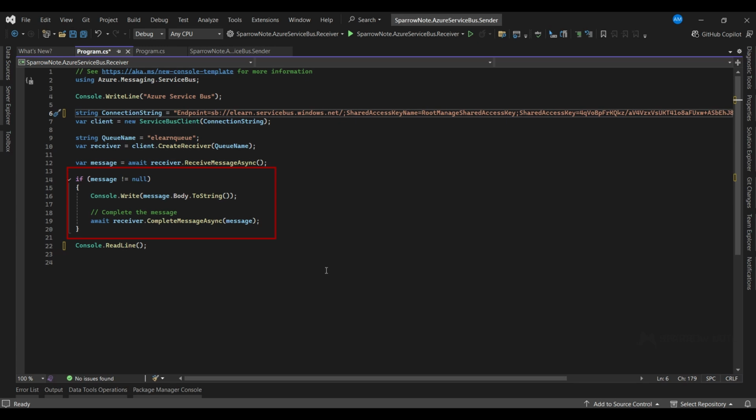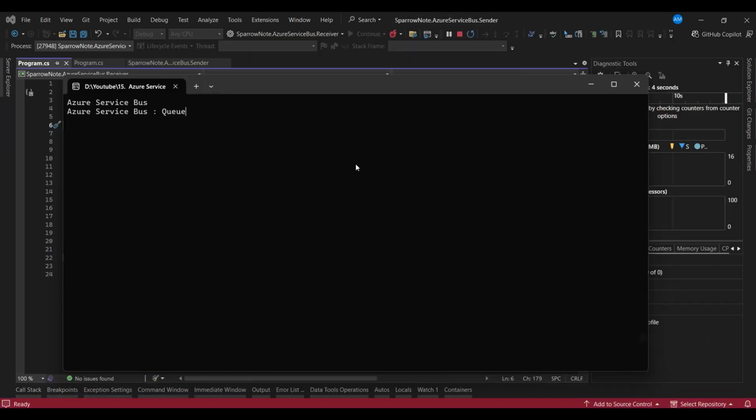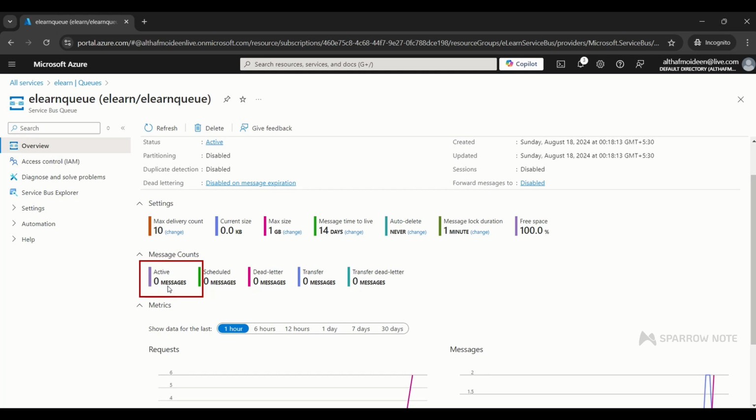Finally, we will complete the message. We will try to run the application. You can see the message is displayed on the console. We will check the queue as well. Go to Azure Portal. Now we don't have any active messages.